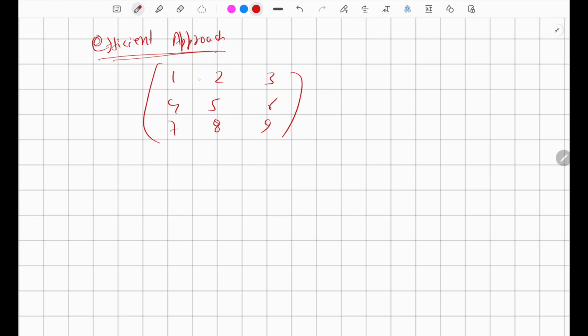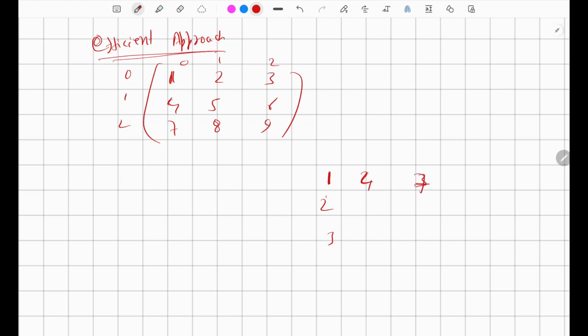So suppose this is 1, we are swapping it with 1 only. 2, we are swapping 2 with 4, so it is 4 and it is 2. 3 is swapped with 7, because this is 0 1 2 and 0 1 2, so 0 2 is swapped with 2 0, so this is 3, and this becomes 7. In this way it is swapped.